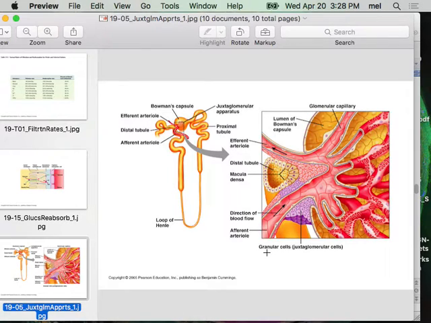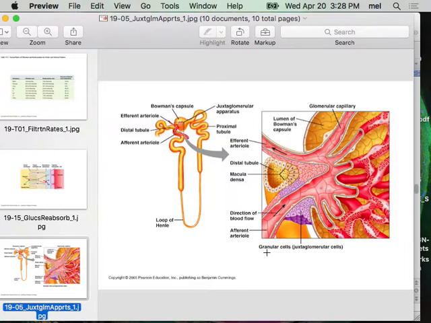It secretes renin. Renin converts angiotensinogen to angiotensin 1, right? Angiotensin 1 interacts with ACE from the lungs and ACE converts angiotensin 1 to angiotensin 2. And then how does this story come back to aldosterone? Because angiotensin 2 will cause the release of aldosterone from the kidney. And what does aldosterone do?